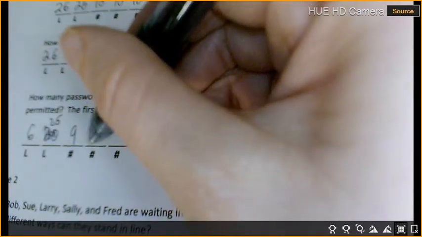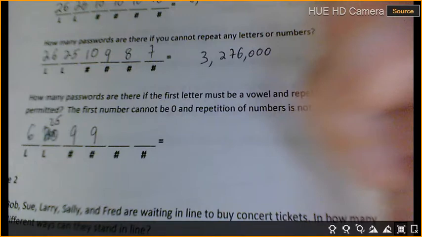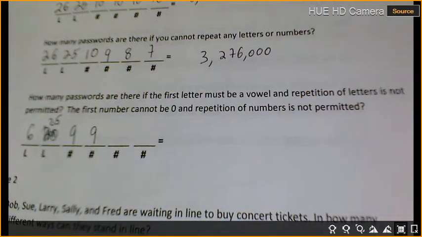So it could be 0 though, couldn't it, for the next one? But I just can't be this number. So I think it's 9. Yeah? But wouldn't it be 8 because you can't use that one number? But I can use 0, but I couldn't use the 0 for the first one. Oh. So I could say it's 1, I can use 0, 2, 3, 4, 5, 6, 7, 8, 9. And it makes my brain explode.